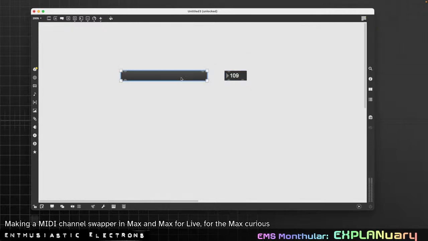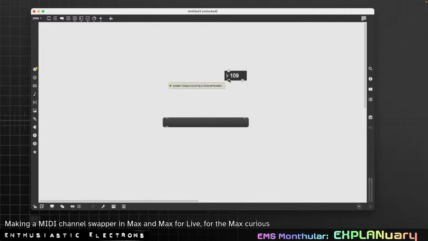So for what I'm going to do here, it looks like I probably need to do more explaining to really explain everything, but I'll just try to talk about the MIDI aspect of it. These little dots here are where you connect. So if I drag out a patch cable here and plug it into the right-hand side of this message box, it will now update the message box with whatever is coming into it. So if it's numbers, you can see the message box is now updating with the message that's coming into it.